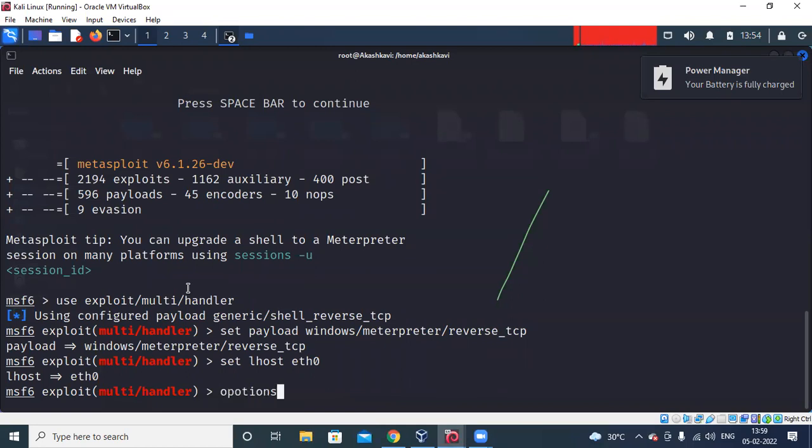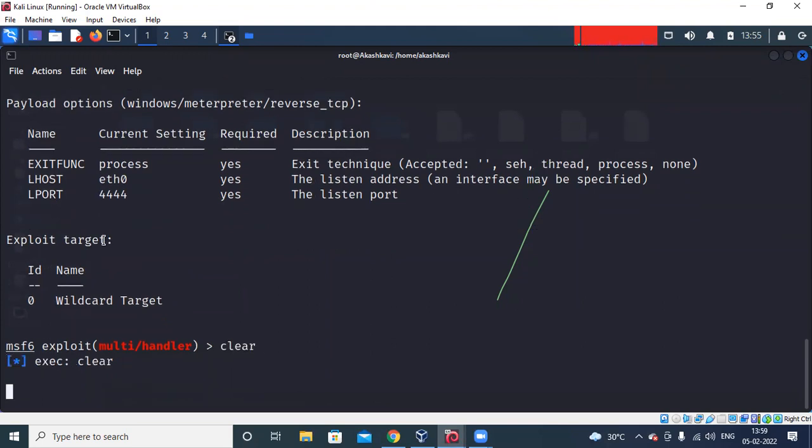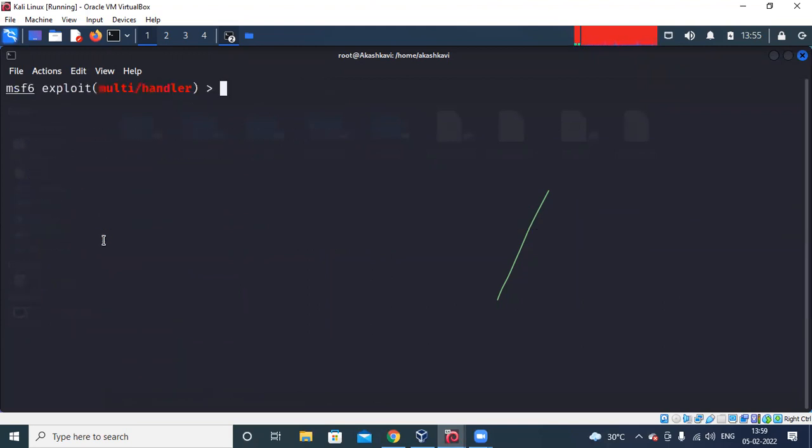So what else do I have to do? Okay. Set payload windows meterpreter.